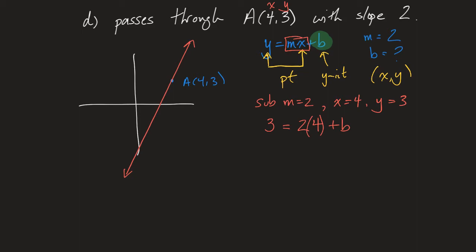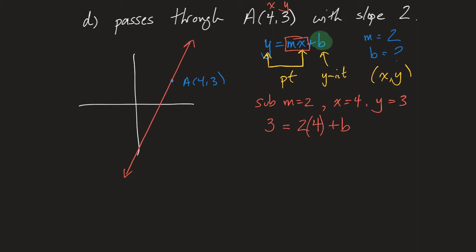Okay, I want you to take a look at that red line because that's very important to us. Do you notice that you have an equation? You have numbers on both sides of the equal sign. How many variables are in that equation? Just one, your b value. And wasn't that what we were looking for in the first place? So let's go ahead and solve that equation for b.